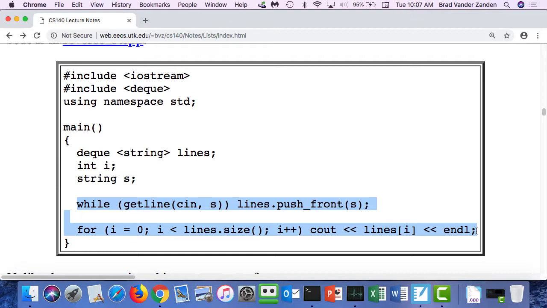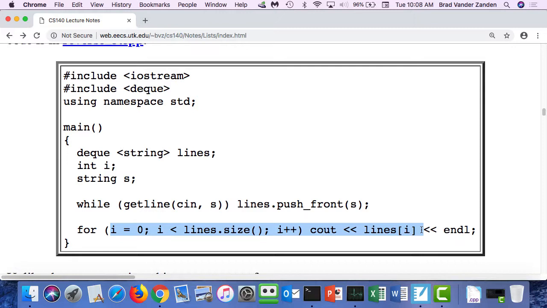Notice with a deque, what am I allowed to use? If it walks like and quacks like, it looks like a vector because we are using subscripts, using indices. In fact, deques use very clever implementations of vectors. They use what are called circular vectors, and we're not going to talk about them in this class. They're a little beyond the scope of this class.